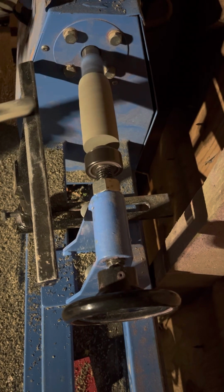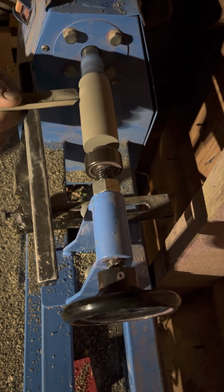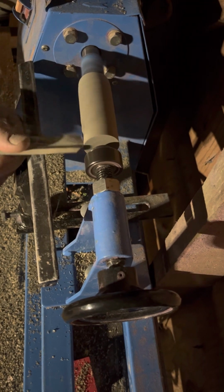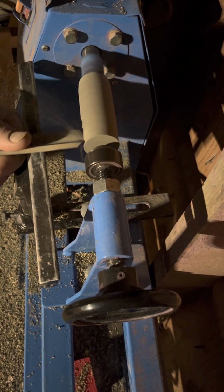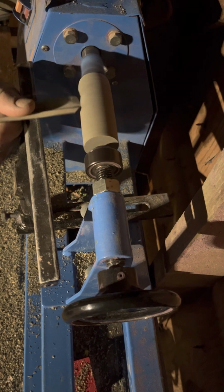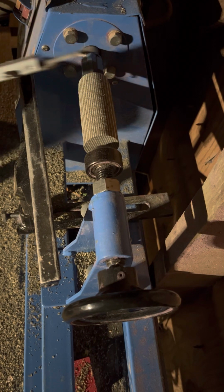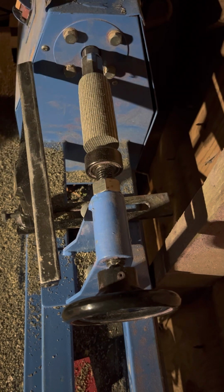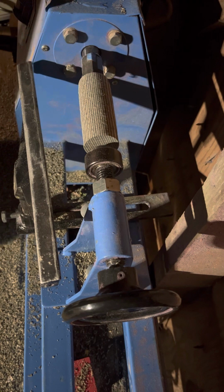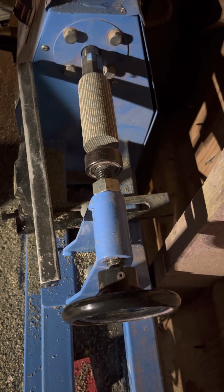More off this right side. Down to about an inch and a half diameter. Now I'm going to try to glue them together in different colors that I'm going to use in this grip.